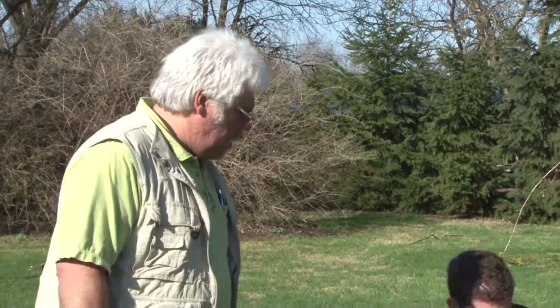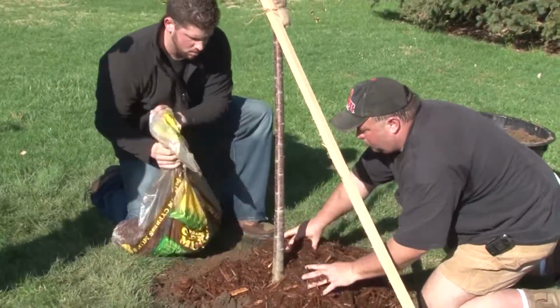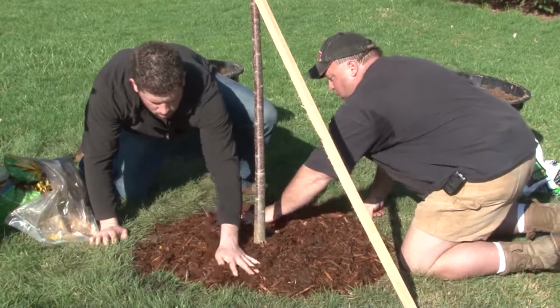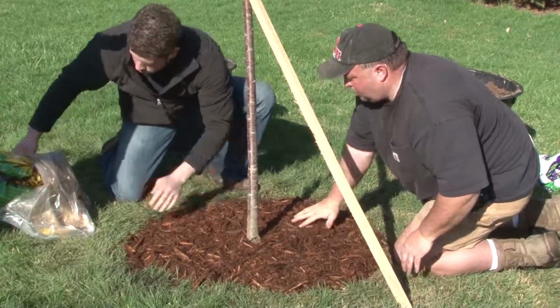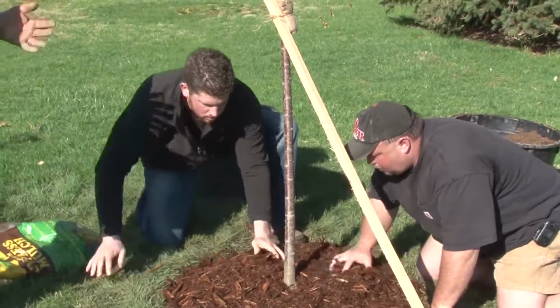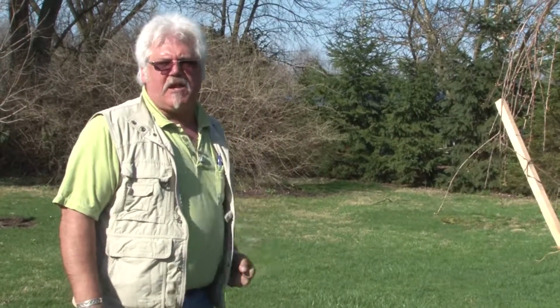We are going to place the mulch around the tree. Now, this mulch, you really don't want to go more than 3 inches high up onto the trunk. Usually, 3 to 4 inches is the maximum that you want to use. We do see landscapers periodically putting mulch 6, 8, 10 inches high onto trees. Their thought may be to keep weeds from growing better, but it does not provide proper oxygen for the tree. That tree can suffer if it is too deep in mulch.